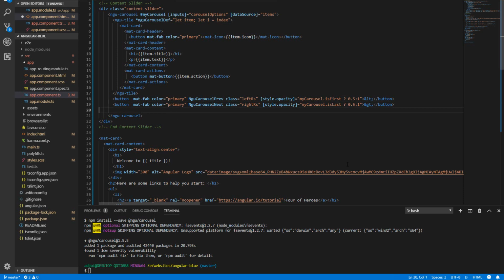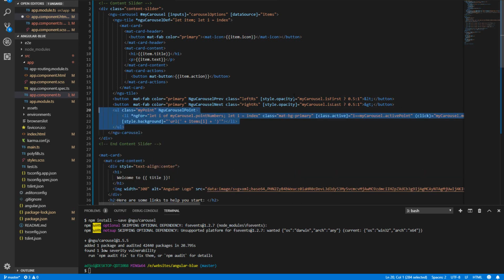What I wanted to do next is to set points in our sliders so people will be able to know which slide they are on. So I also went ahead and added a list here of our slider item points. And that is all, I think, all of it. If I go ahead and save this now, we should have a slider working for our application.